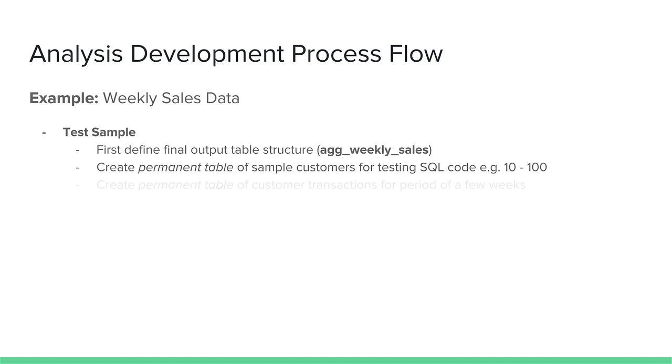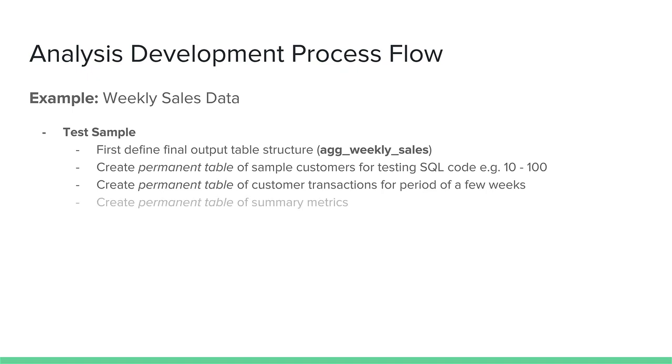For this example, I will assume I only need to set up one additional intermediary table to store a detailed list of customer transactions. But in reality, for such a query, you may require a number of intermediary tables to calculate a weekly sales end figure, such as a table to hold refund details, credit card chargebacks, currency conversions, and so on. Once again, as I'm using permanent tables, I can come back to my analysis at any stage that I choose, and disconnect from the database without any fear that I will lose my work.